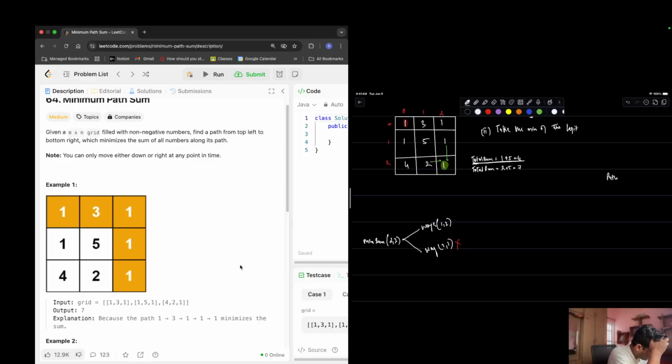So I'm currently at this particular point. How many ways are there to reach this path? It's this one or this one, right? So here what I'm going to do is I'm going to consider the path of minimum sum.